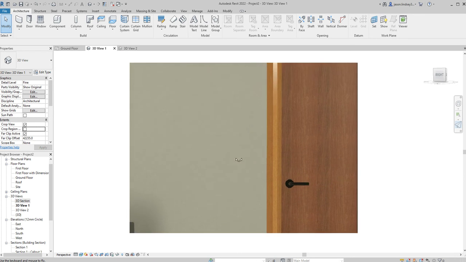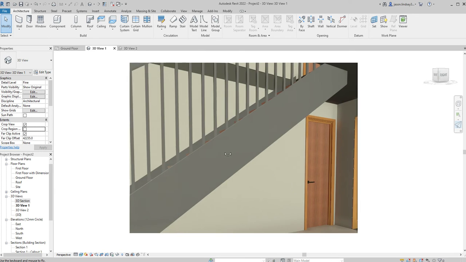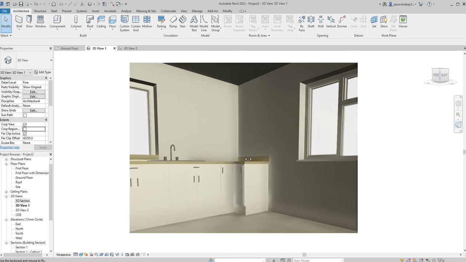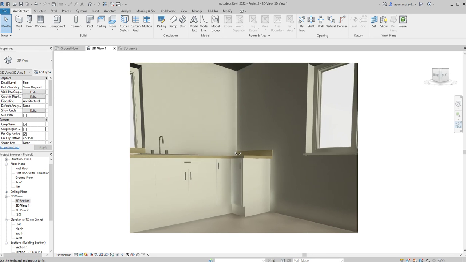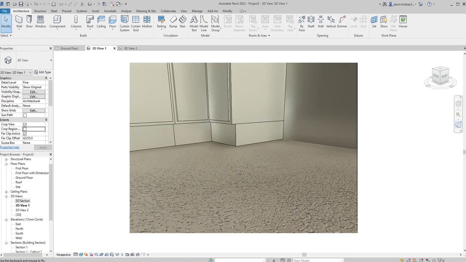If I want to move through into a different room, I can just move straight through the walls. You don't have to open doors and stuff like that. So into here, now I'm into the kitchen. You can see I've dropped down quite a bit. That's because when I was moving, I had the cursor pointing down, so I'm heading towards the floor.